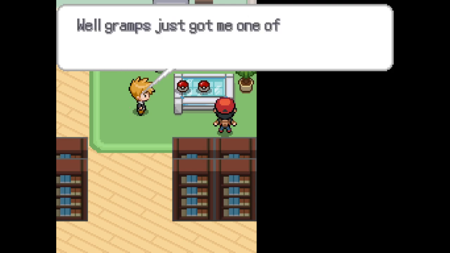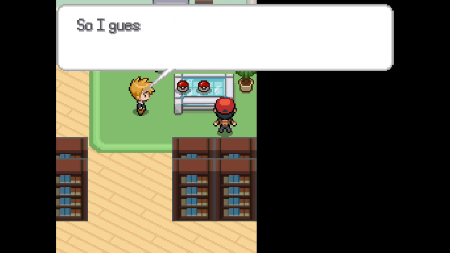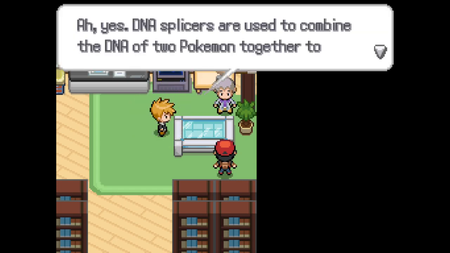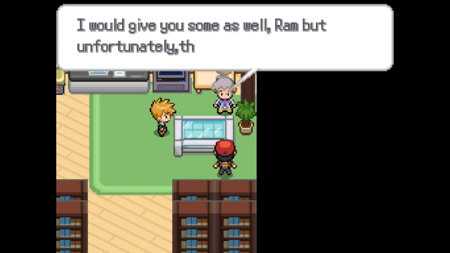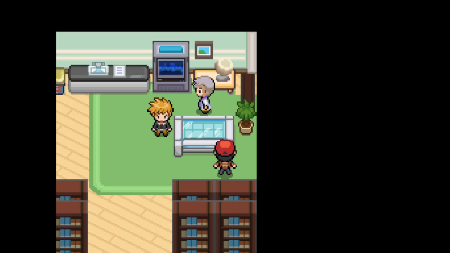You chose Squirtle, huh? Well, Gramps just got me one of these new DNA splicers they were talking about on TV. So I guess I'll take the other 2 and try it out on them. The DNA splicer is used to combine the DNA of 2 Pokemon together to create an entirely new species of Pokemon. Sorry, it works on every Pokemon, of course. I would give you some as well, Ram, but unfortunately, this was my last pair. Good luck on your journey!